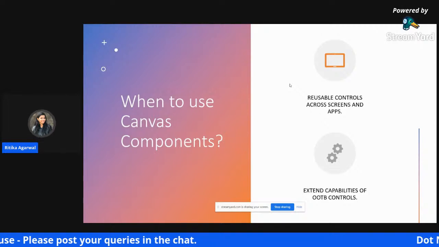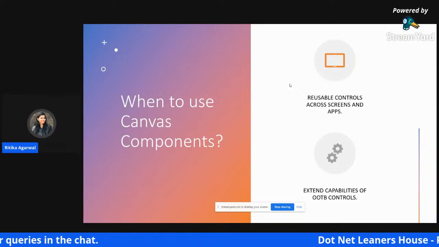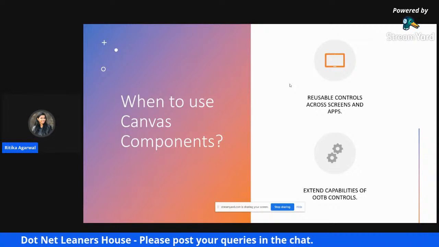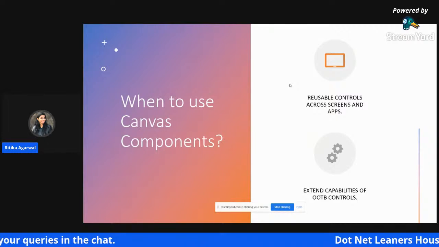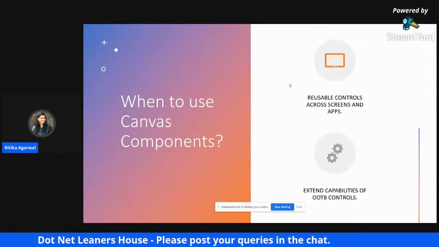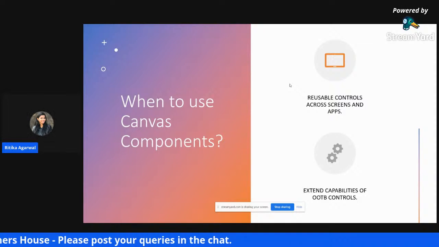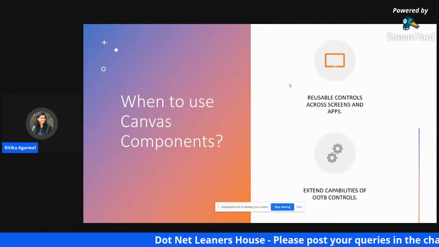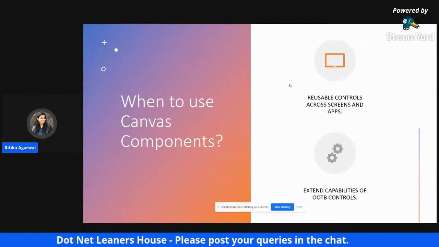Another example for Canvas components could be, let's say you want to have a menu or a hamburger menu, where you click on a button and it expands some items where I can select and navigate between different screens. So for a component like this, you can specify a component, and you can pass multiple inputs. So let's say on home page, you only want navigation for page 1 and page 2, but on page 1 you might want to have a navigation for home and page 2. So in those cases, a single component can accommodate different values.